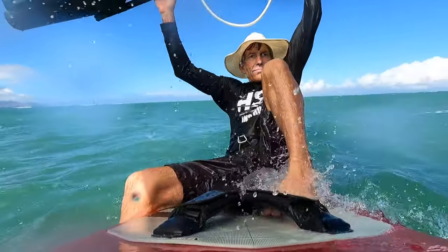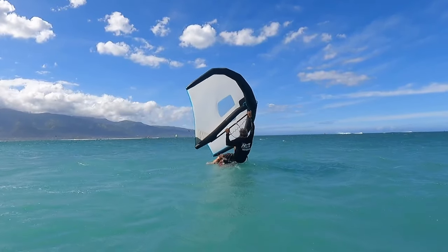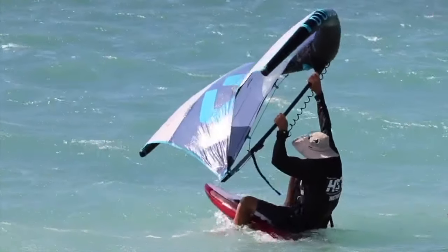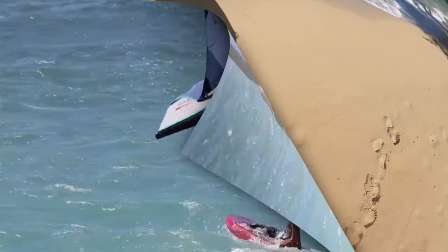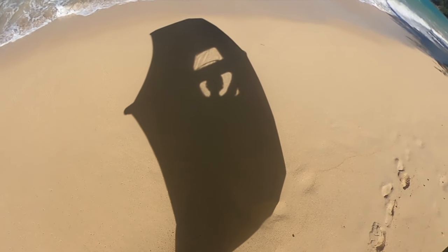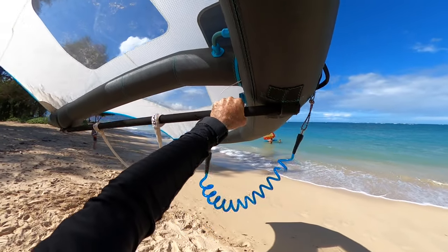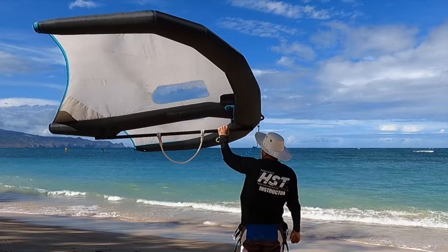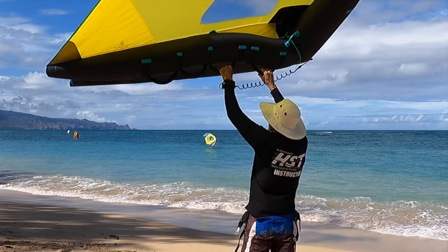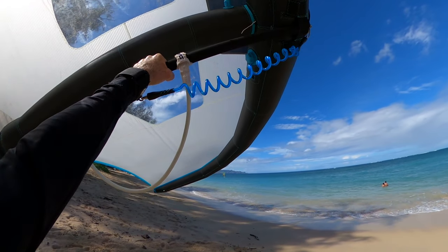Aside from these techniques, one prerequisite is that the board is lined up across the wind. Here are a few exercises you can practice on the beach that will make it easier in the water. You want to do this in light to moderate wind. The goal is to move your hand along the boom or handles until you find the balance point — meaning there's a steady pull in the wing; it's not sheeted out and you're not over-sheeted.